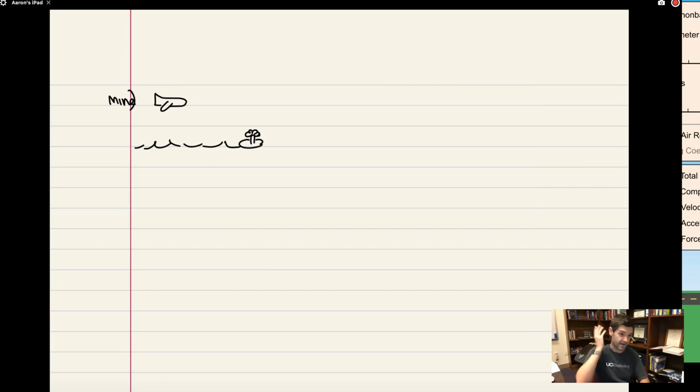Next problem. This is kind of like question 7, but I'm going to do it actually with numbers. So this is mine. You have a rescue plane that is trying to drop off supplies to some people that are stranded on an island. And it's going to do so by dropping a payload at the exact right moment, such that as the payload falls to the ground, it falls on the island.